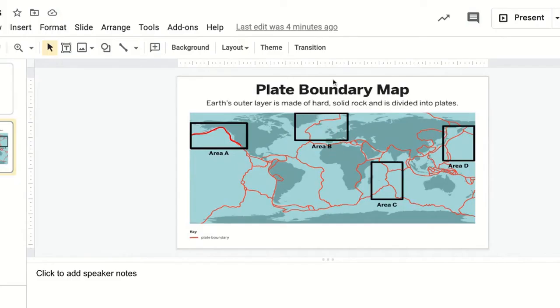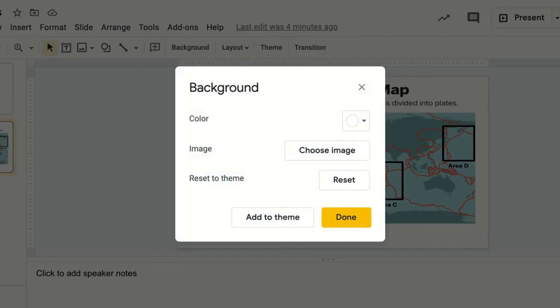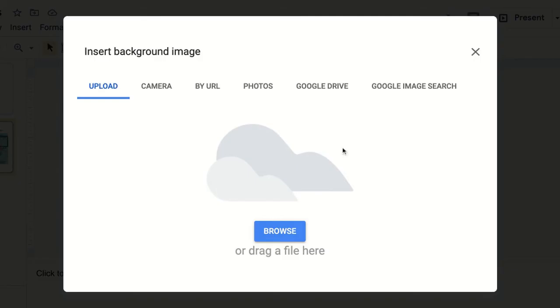This plate boundary map is set as a background image. Notice I can't pull on it or change it or anything like that. So I'm going to click here on background, and I'm going to change the image. I'm going to upload the image from where I saved that earthquake map. So I saved it in my documents.